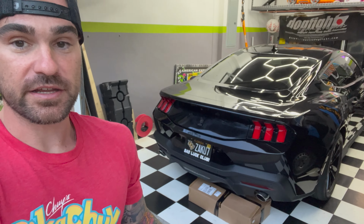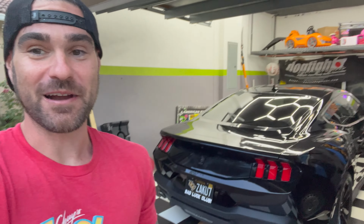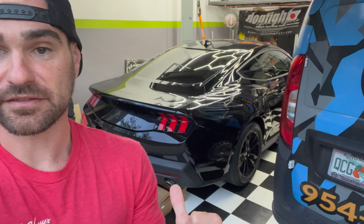I always appreciate everything. So today, back on the S650 Mustang, we're gonna be fixing this issue right there. Sorry, I'm gonna turn you around, but I have a base model S650 GT with non-active exhaust. On the non-active exhaust Mustangs, you only get the dual tip. So we're gonna be doing a muffler delete today.